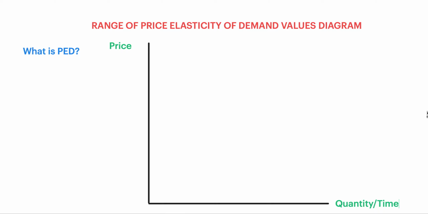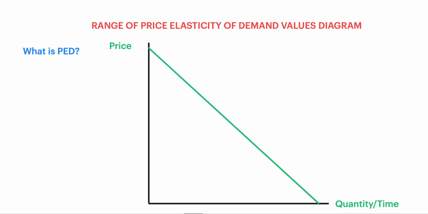Now, we know that our demand curve is always downward sloping. How do we know this? This is because the law of demand highlights a negative relationship between the price and the quantity over time. And this also explains why all PED values are always negative. So, now, knowing that, we can actually draw our downward sloping demand curve over here.